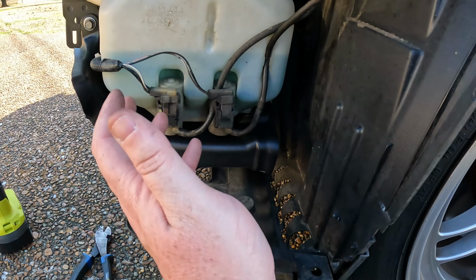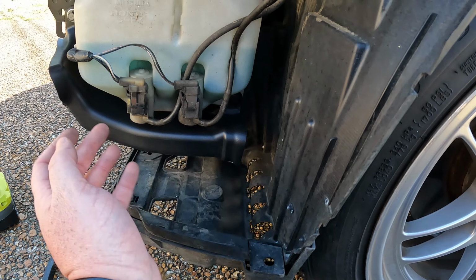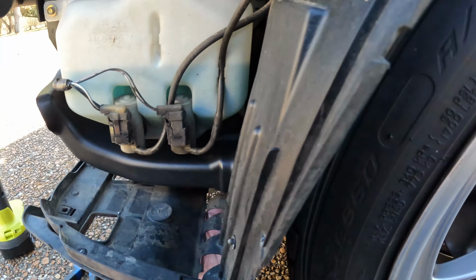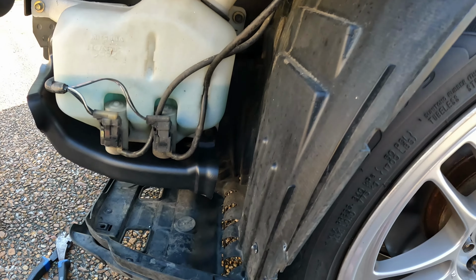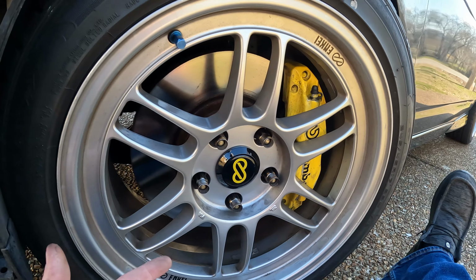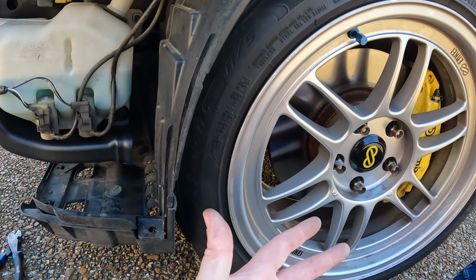So now the last thing that you have to do, the most difficult thing as far as I'm concerned with this whole install, is we have to cut the wheel liner so that the air actually has somewhere to go. Now, is this going to cool the brakes down to a degree where you're really going to notice a difference out on the street? Probably not. They're never going to get that hot.